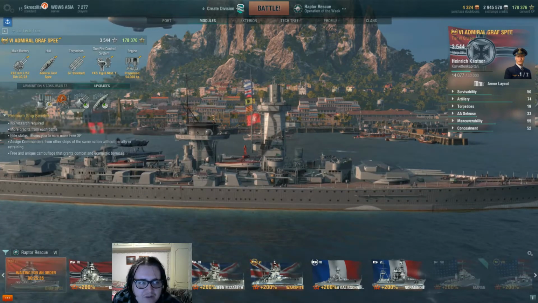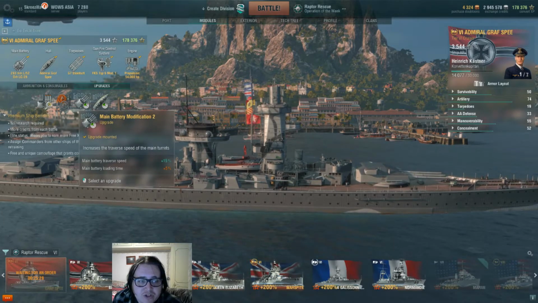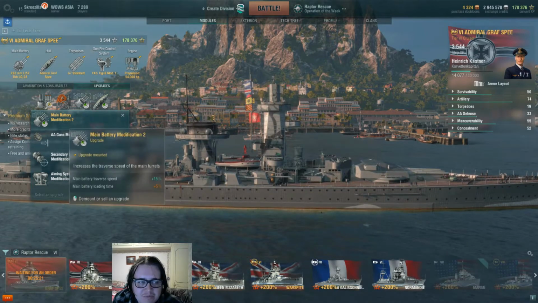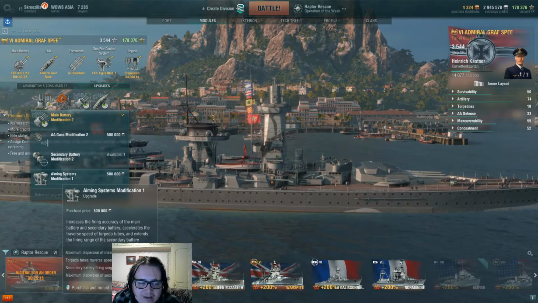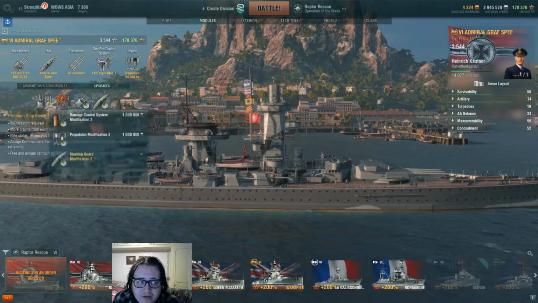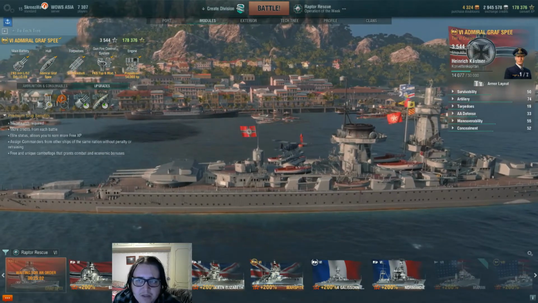Upgrades. I've just gone with the main armament modification, damage control, main battery modification 2. I was considering going for aiming system. I would probably advise the aiming system, in all honesty, because the guns traverse quite well. It does help having that less dispersion, so I probably would recommend aiming system over the main battery modification. And I've gone for steering gear just to help with that pretty average turning ability of this ship.